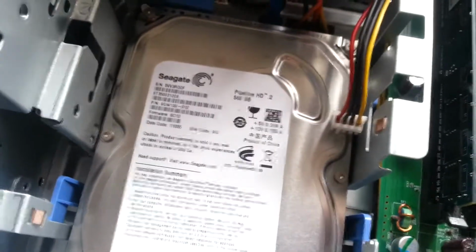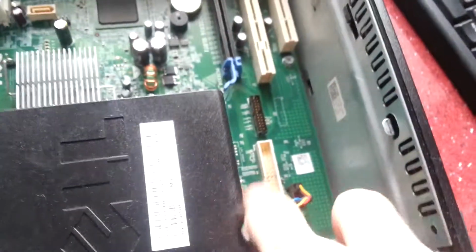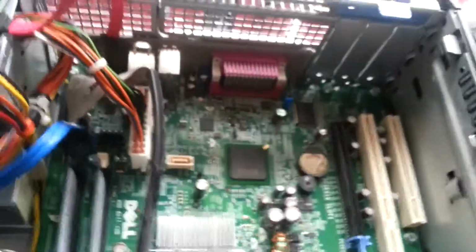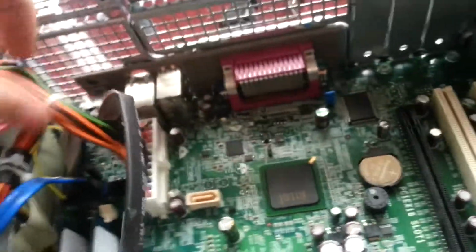There's a hard drive. 700 gigabytes, wow. Seagate. That's plugged in. I can't see any bad capacitors or anything on the motherboard, so that's a good sign. All in all, it doesn't really look like it's had much use at all. And we'll put it back together and see if it'll come on. It's very hard to do this with one hand, but a tripod is so much more awkward. There we go. I will tuck this cable around here, then it's out of the way of the airflow and everything.